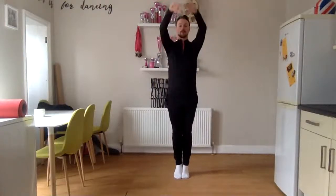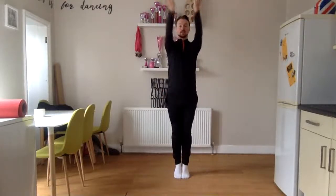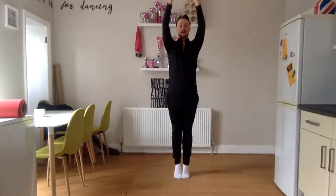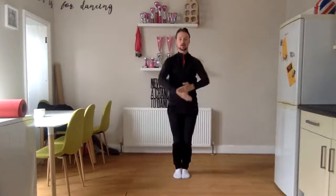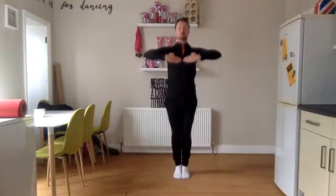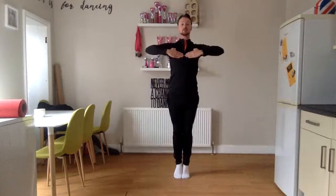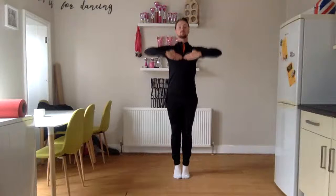We then start building on our rise and fall. So we go up and we go back down, and we start mirroring this with our arms up and down. That's it, and up. We're doing this in a narrow position with our feet to start with, and up and through. We change to our practice hold position, up and down. We do a lot of our actions from here, breathing out, and breathing in, breathing out, breathing in, breathing out, breathing in.